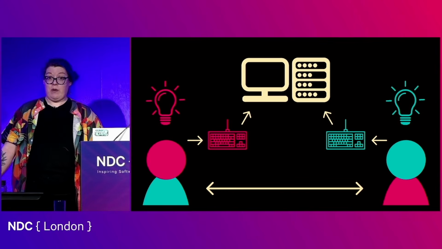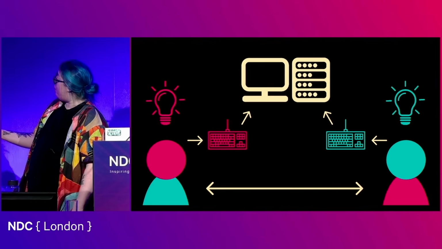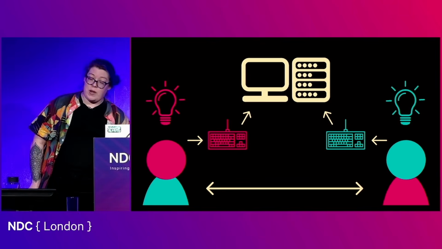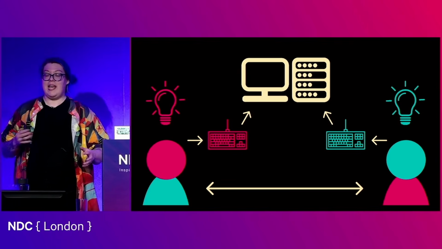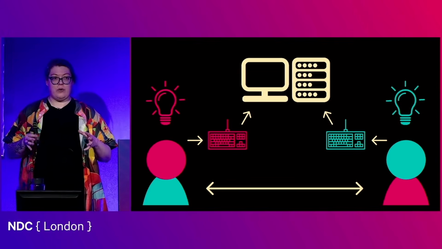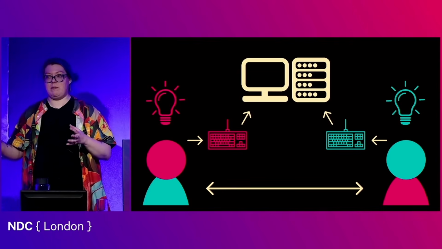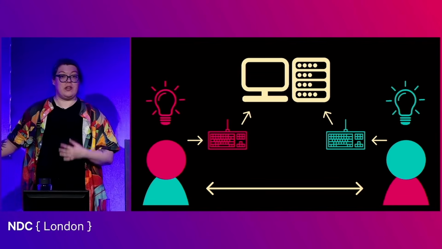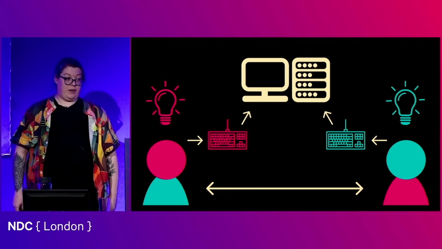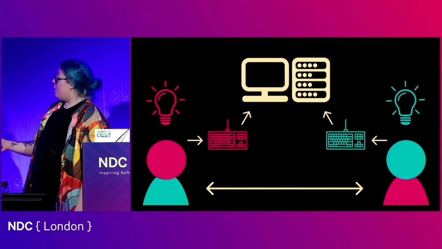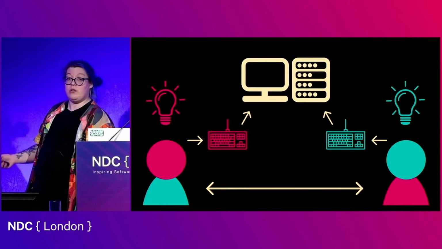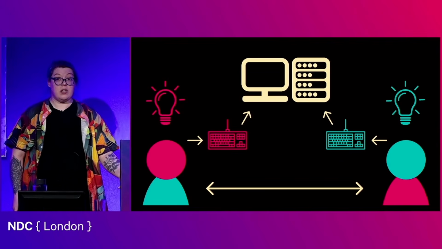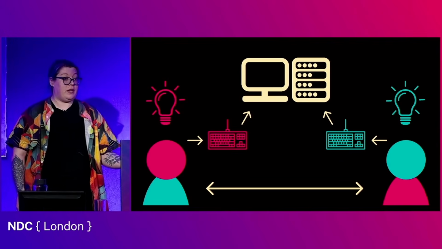You can do it without, like this line at the top is a valid sort of path of communicating with each other. David Whitney has an excellent talk about intentionality in code and code as literature that's primarily intended to be read by other humans, and it's incidentally executable by a computer, which is a fantastic talk, and I highly recommend it. This is a valid communication pathway between two humans as well as with the computer, and some open source software development communities use this very heavily as a method of communication.